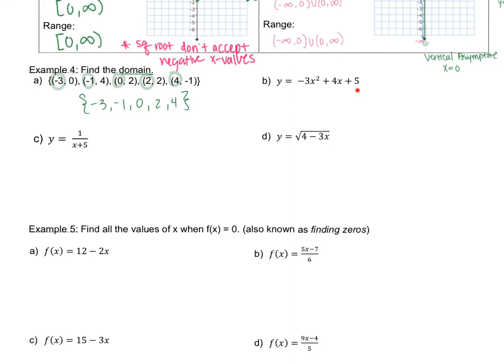And then this next one here, you can go ahead and graph, but I want to teach you guys to be able to look at a function and tell what its domain is based on the type of function. So when I'm looking at this here, I notice the highest power, and you always look at the highest power if you can, is 2. Anytime something is 2, that tells me that this here is a quadratic. And I know visually a quadratic looks like a U or upside down U.